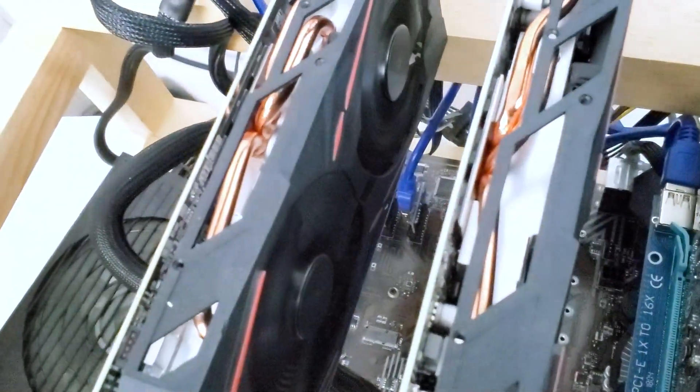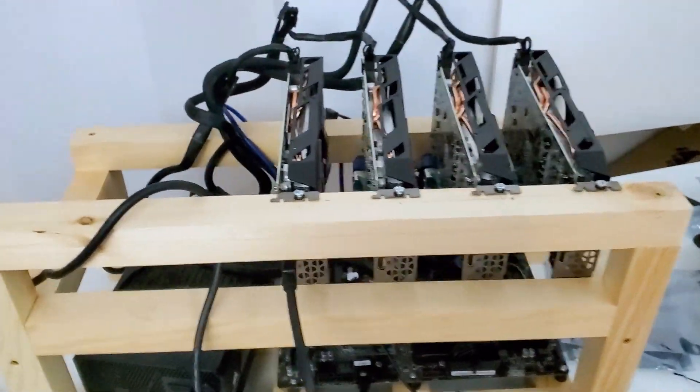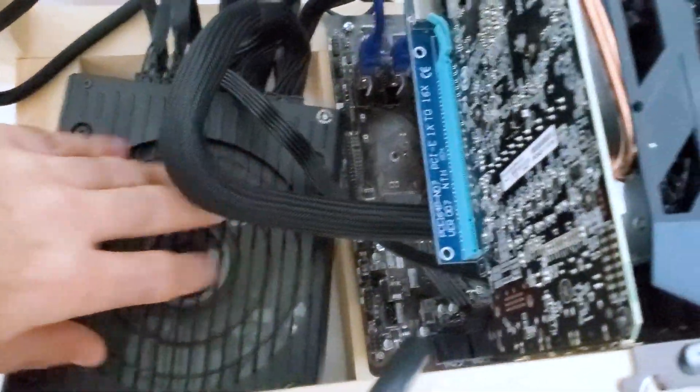I also need to replace the risers. I read online that it is not recommended to use SATA power to power your risers, so I'm going to have to get six-pin PCIe power for that. I'm just waiting for some splitters from Amazon to come through. Power supply is working well, running cool — everything looks good to go.